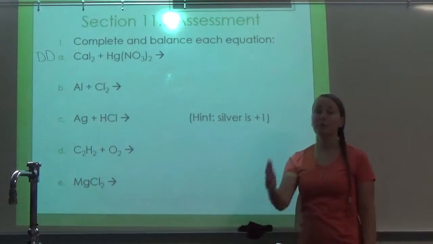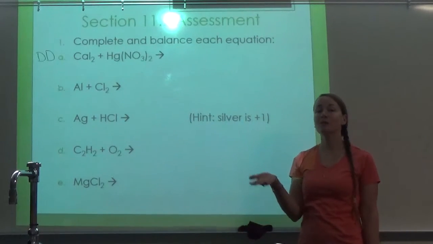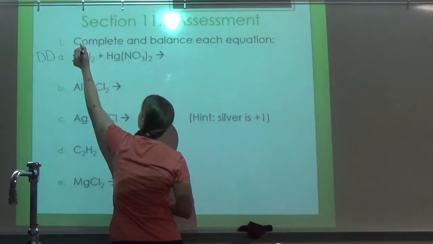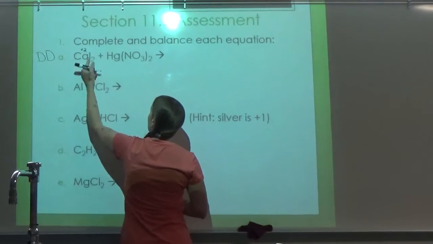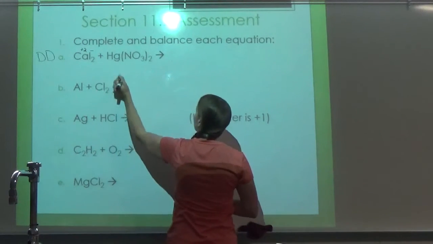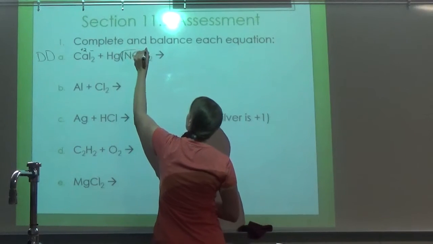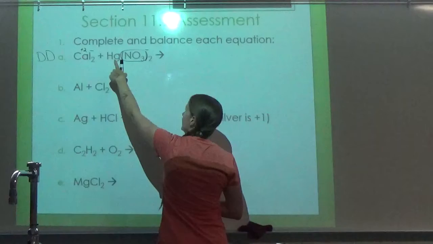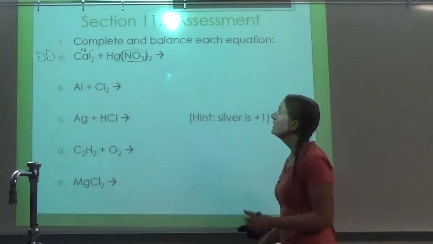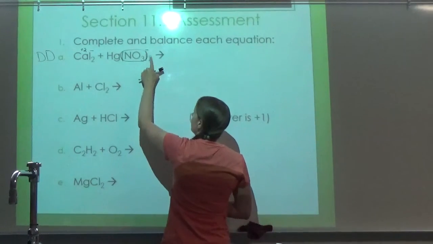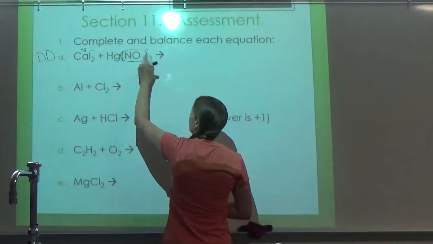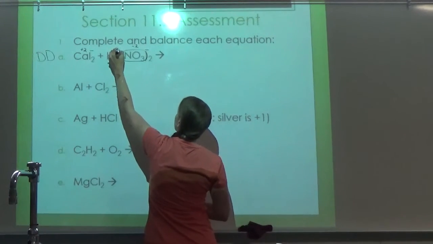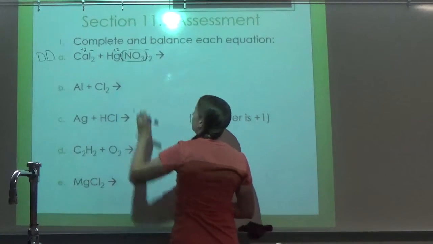It doesn't ask for me to say what type, but that helps you get the right answer if you know what type. So remember, for the displacement reactions, I recommend to write the charges before you even start. So calcium is positive 2, because it's in group 2. Iodine is a negative 1. Nitrate, I'm going to circle it so you remember it's all one thing, is a negative 1. I skipped mercury because it's a transition. But there's two nitrates. So nitrate's negative 1, but there's 2, so that's negative 2. So to cancel out negative 2, mercury has to have a positive 2.